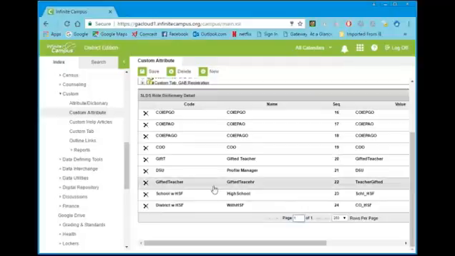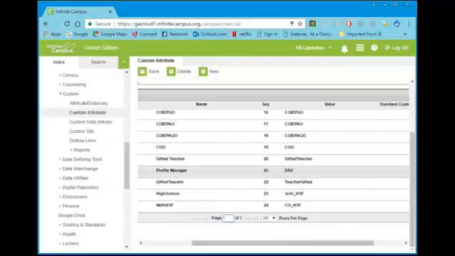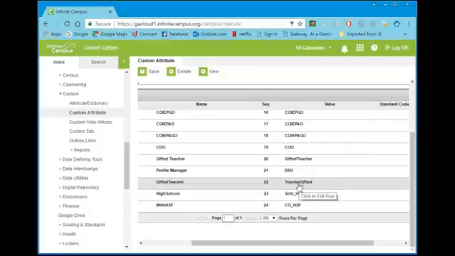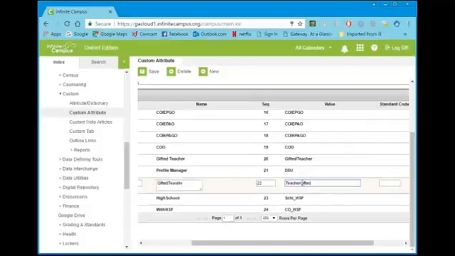And I put it down near the bottom. You'll notice that for the value, I intentionally did not put the underscore there. So I need to edit this to be exactly the same as what I had in Profile Manager.